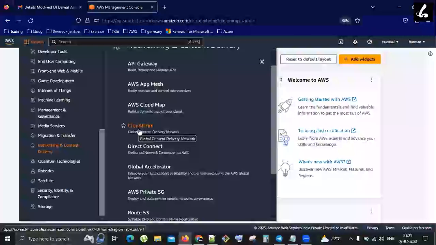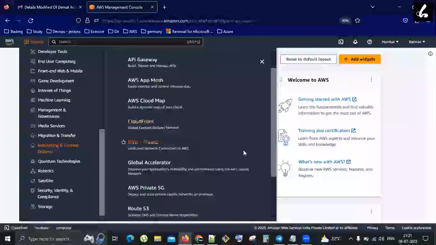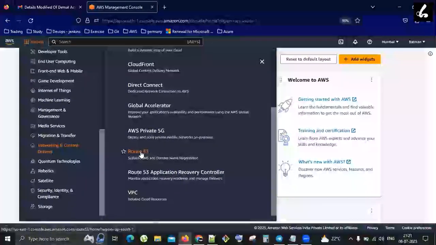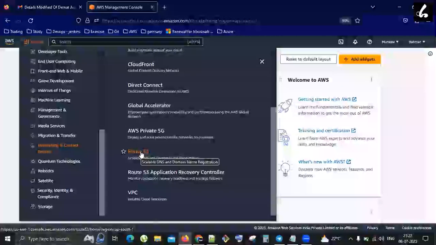All your servers will be spread, where it is like a caching server. So this is one of the services available in AWS. And other than that, there is Route 53. If you want to manage your DNS, you can purchase your DNS domain name inside Route 53. Popularly there are Namecheap and GoDaddy, but AWS has their own, and they brought it up here.